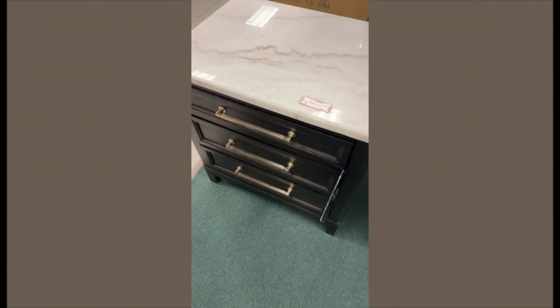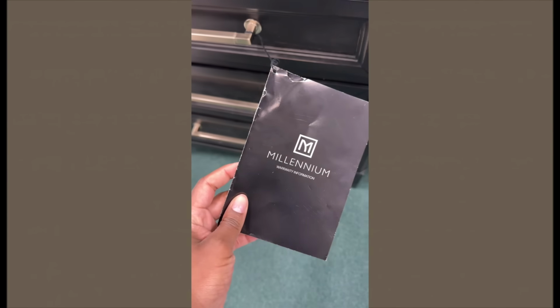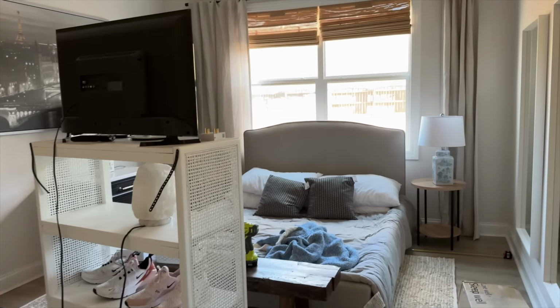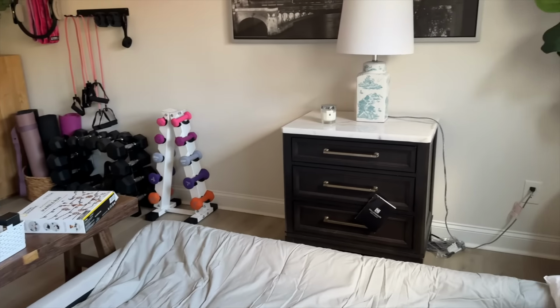And this is what really inspired me, these nightstands. I thought they were gorgeous. I found them at a thrift store, but luckily I was able to find a second one online. Someone had just decided they didn't want this for whatever reason. I think it's gorgeous. So yeah, this is what the guest bedroom is looking like after I have rearranged a little bit to sort of visualize how the nightstands could look up against the wall.